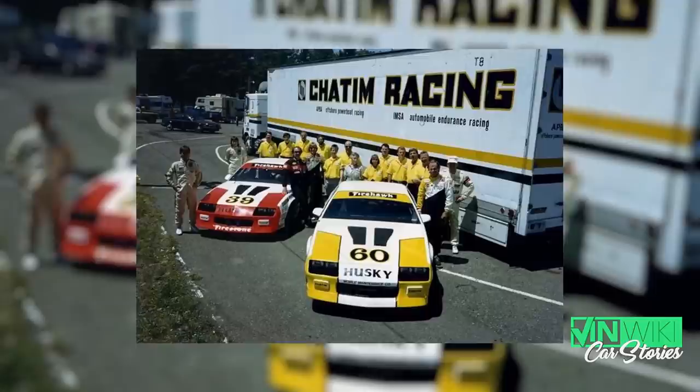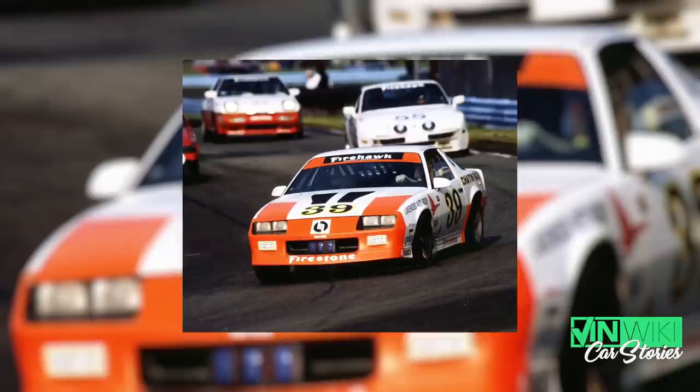Charlie's dad was in the car, his mother was up on the scoring stand — she grabbed the chief mechanic and ran to the hospital. I called Charlie Sr. on the radio, told him we had to do a tire change — I didn't want to tell him what was going on. He came in, got out of the car, and we sent him to the hospital. So it was just one crewman, my son Clay, and me in the first 30 minutes of a 24-hour race. The rules said I could do two back-to-back stints — four hours. The rain went away and the sun came out. About two hours in, I needed another driver. I saw Jack Baldwin from Atlanta — great driver, ran NASCAR, ran IROC, Trans Am champ — and his Camaro was off the side of the road with the hood up.